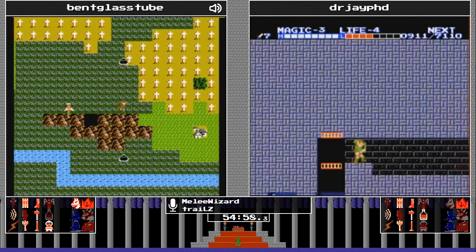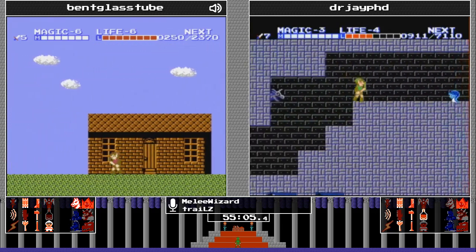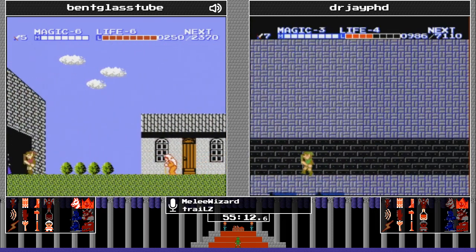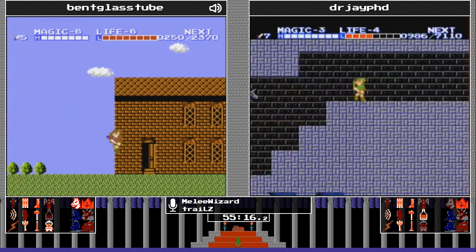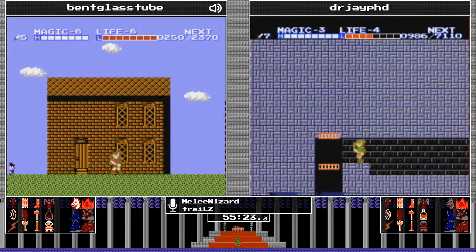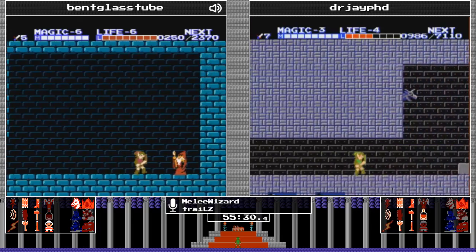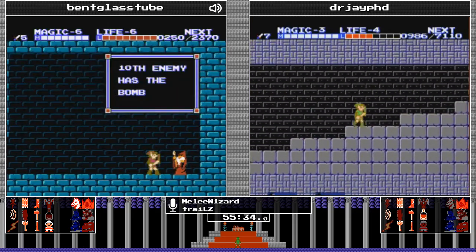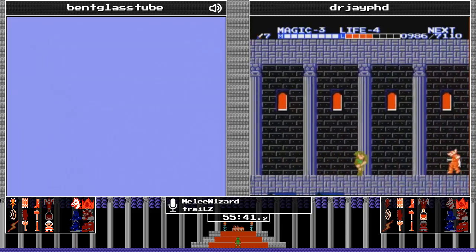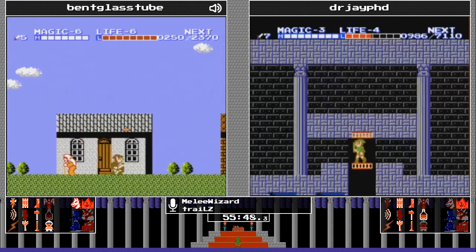Well, I guess Link could... It may not be so much that Link is allergic to water, it's that this game doesn't have the flippers. And bentglasstube finding Naburu. So we're gonna get our free spell here. And we got Fairy. Yeah, that's pretty big. That allows him to go through that fairy room in Palace 6 that he couldn't get through before, so that puts that back on the table.